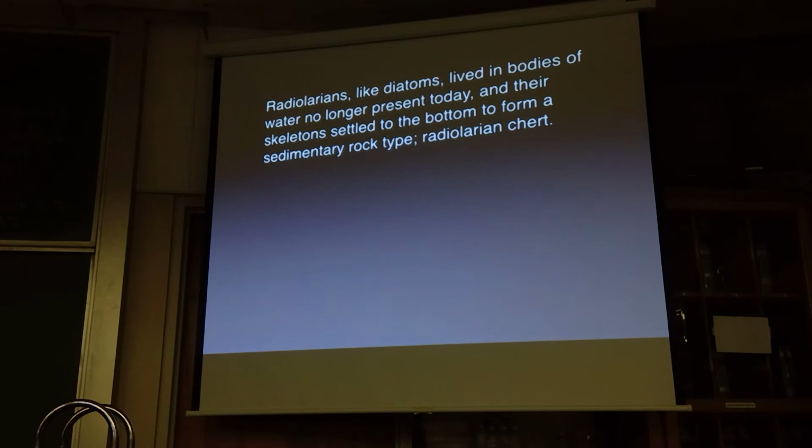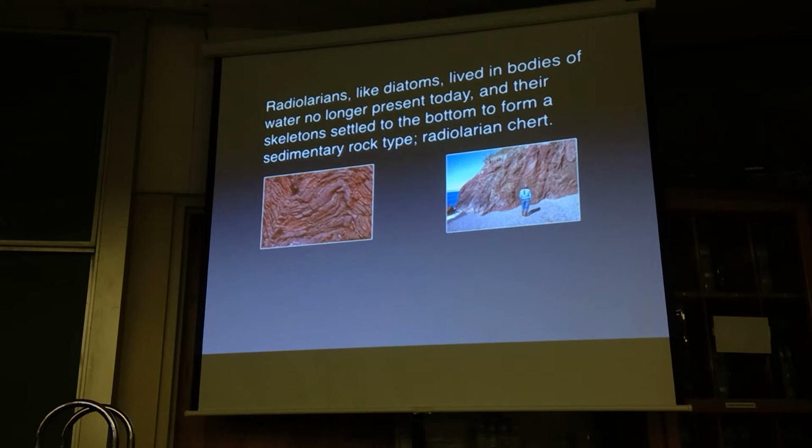The other thing about radiolarians, they also lived in water, and their skeletons would sink to the bottom of the water. And so over many years, thousands of years, these things formed also a sedimentary rock type. It's called radiolarian chert. And you can see this at the north end of the Golden Gate Bridge, if you happen to. Well, you can't just stop on the freeway. But there is a park right there that you can go up and you can look at the radiolarian chert.